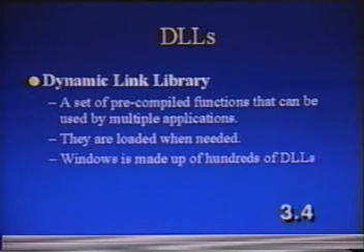Now, one other very important concept that we need to get down, and that's the concept of a DLL, or a Dynamic Link Library. Now, Windows itself is made up of hundreds of DLLs. Now, basically, a DLL is a set of pre-compiled functions that somebody else has written as a computer program. But it's not a program that runs in the foreground. It's basically something in the background that we can call from our applications, and they're loaded up when we need them and when we call them. And they can also be used by a lot of other applications.